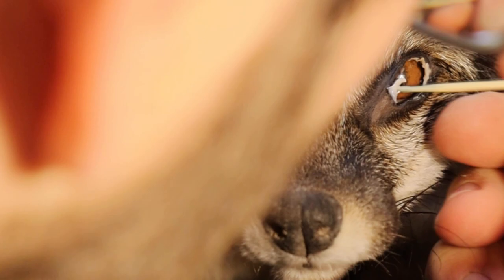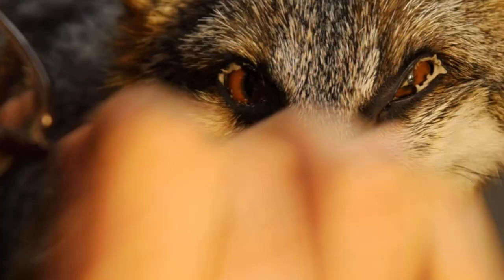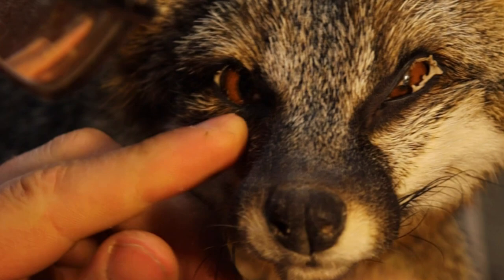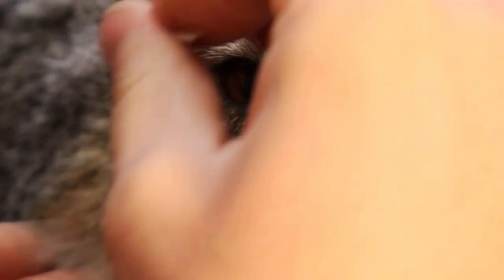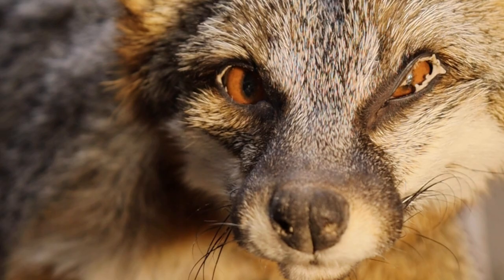Now that we have our skin on, we're just going to lay the eye skin right against the clay work we made and just tuck the skin in. Once again making sure we use a wooden or plastic tool — no metal tools on these eyes. We're just trusting the clay work we did earlier and tucking that skin right down into it. I like to take a brush to clean the eye up and soften the shape around the eye.